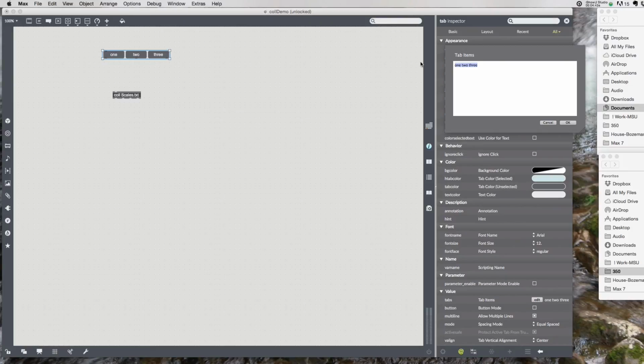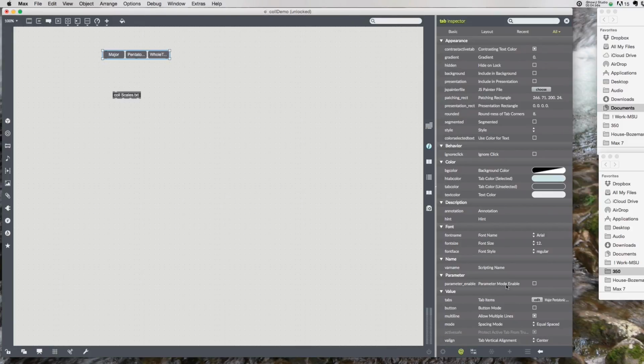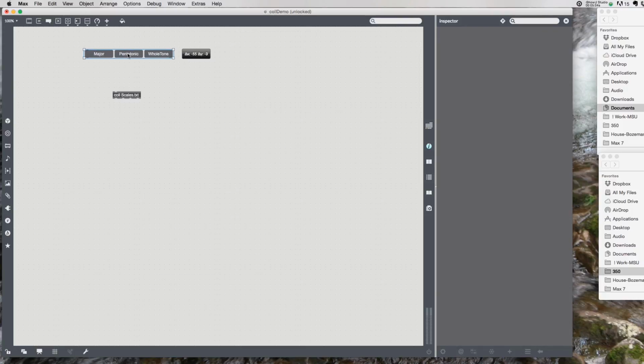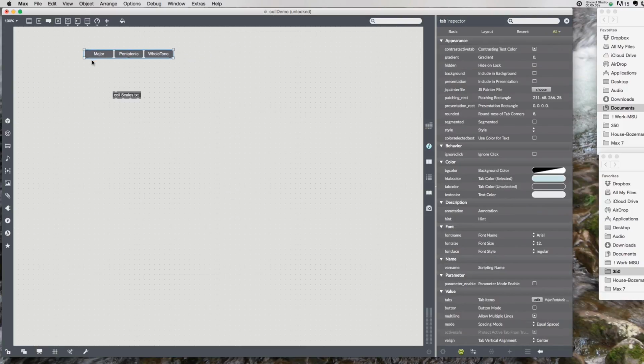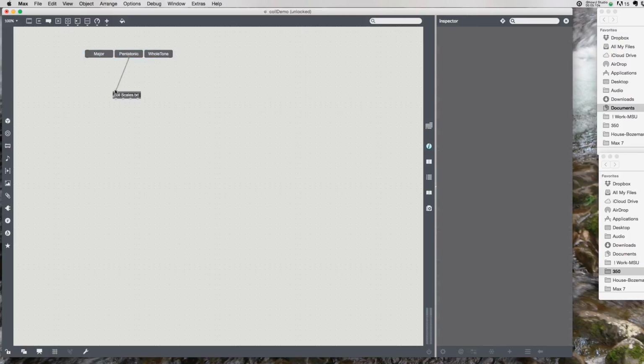So I put in major, space, pentatonic, space, and whole tone, and that's it. That's my list. I need to make the buttons wide enough so all my words show up. And I'm going to come out of the middle outlet because that's the item symbol. I'm going to put that into coll.